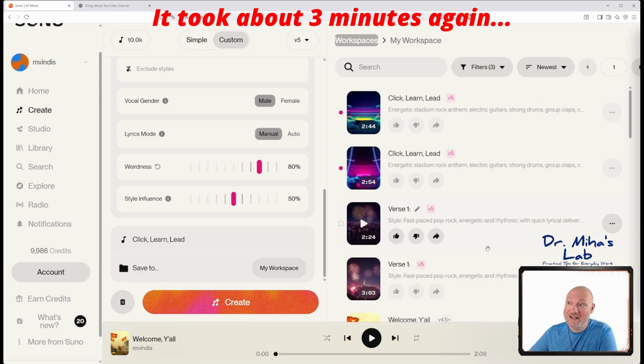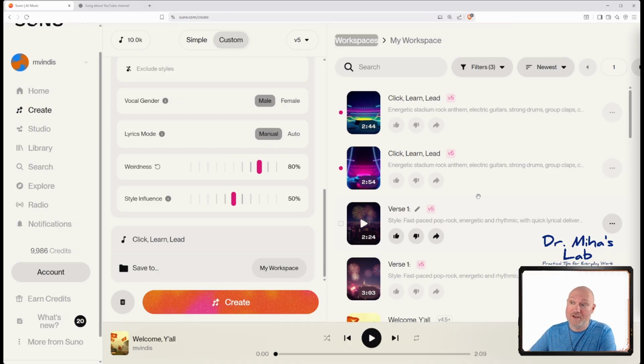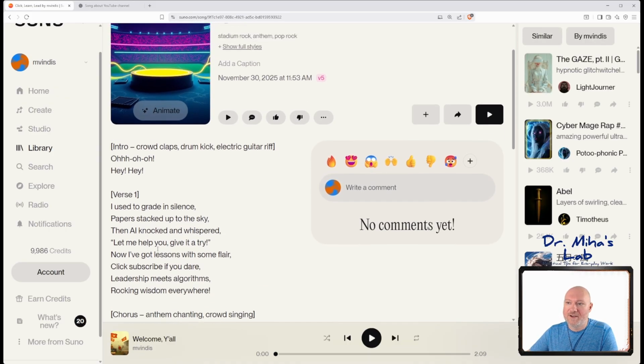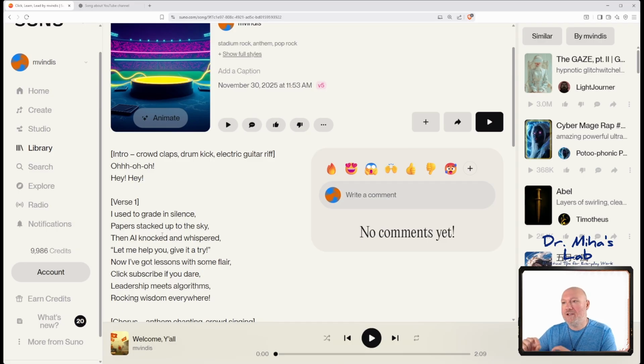All right, our songs are done. Just as the free version, it generated 2 different versions of the song. You will notice the lengths are different. That's because these are different songs. So they were generated from scratch. But you'll notice the lyrics are the same. Again, I'll play just the first part so you can see that there is a little bit of a difference, and I'll show you the editor.